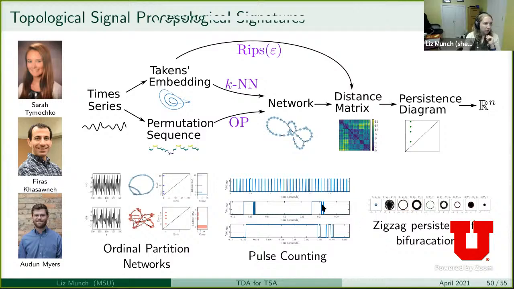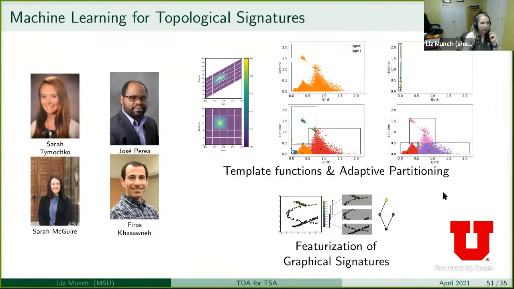Other things that I do. So I've been working on a lot of how do you actually get from topological signatures into some form of representation you can use with machine learning? This has involved a lot of things like how do you take persistence diagrams and do this. And more recently, it's been how do you take graph-based topological signatures, like Reeb graphs and mapper graphs and things like that, and find ways to turn those into some sort of machine learning statistical representation that you can play around with. And so that's been fun and interesting.